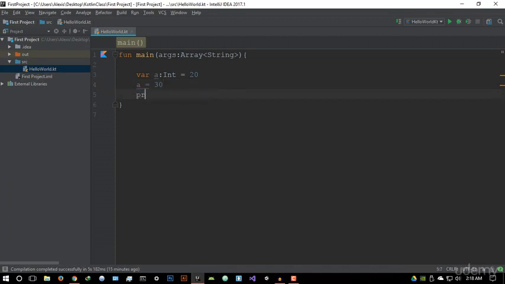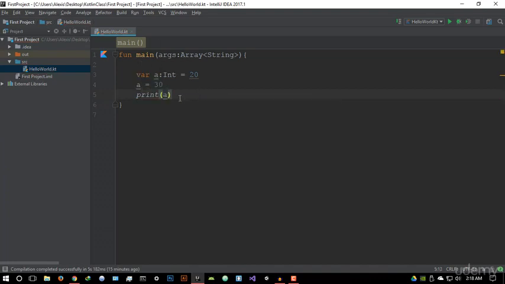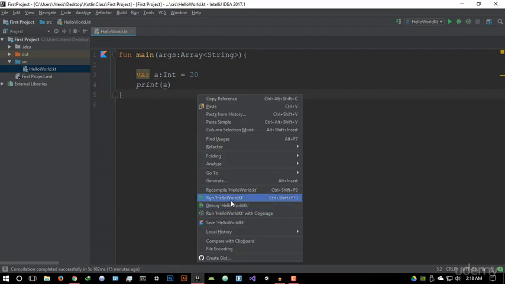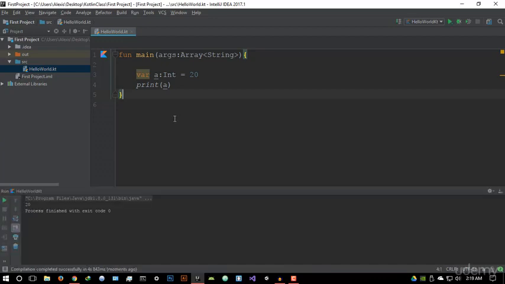So let's actually test that. Let's print, and we open brackets. Since we are printing a variable, all we have to do is give the variable name. So we're going to say a. Let's print out a without this a is equal to 30. Let's hit Control S, if you guys remember, and run this program. I can already tell you it's going to print a is equal to 20, as you can see down here.